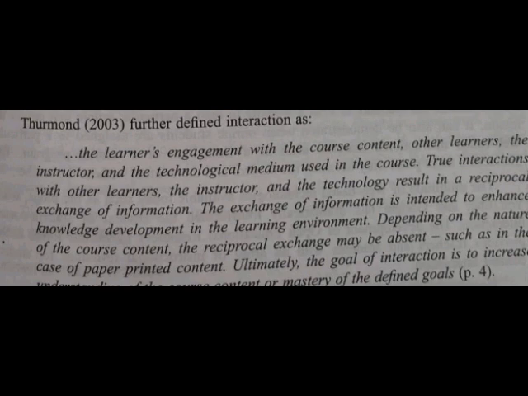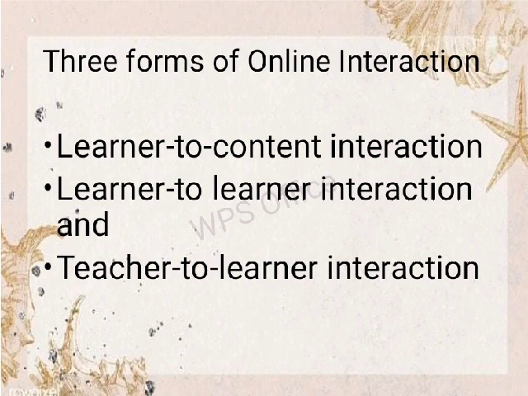Interactions with other learners, the instructor, and the technology result in a reciprocal exchange of information. The exchange of information is intended to enhance knowledge development in the learning environment. Depending on the nature of the course content, the reciprocal exchange may be absent, such as in the case of paper printed content. Ultimately, the goal of interaction is to increase understanding of the course content or mastery of the defined goals. Moore in 1989 defined three forms of interaction in distance education, namely learner to content interaction, learner to learner interaction, and teacher to learner interaction.